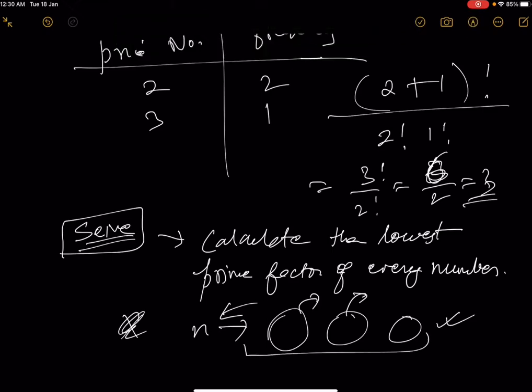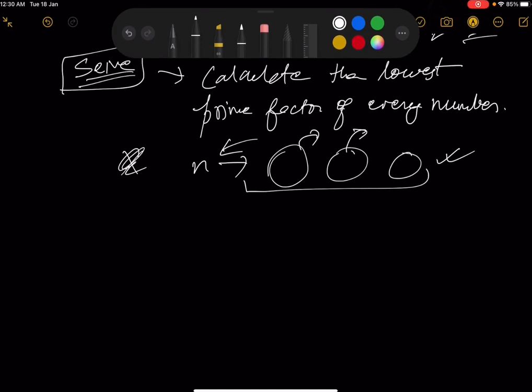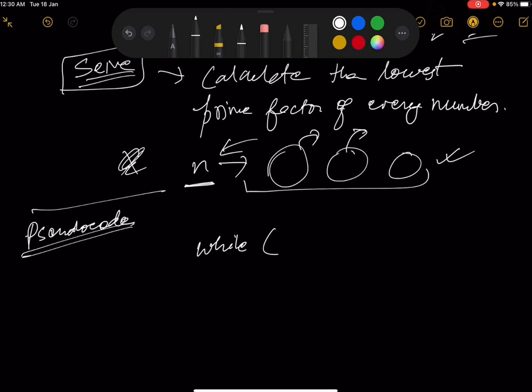Basically, you keep on dividing the number n by its lowest prime factor each time, incrementing its frequency. Once you are done, you move to its next lowest prime factor. The pseudo code for calculating a prime number and its frequency is: while n is greater than 1, store in some variable x the LPF of n. LPF is the lowest prime factor of any number, which we pre-calculate for every possible n till our range.